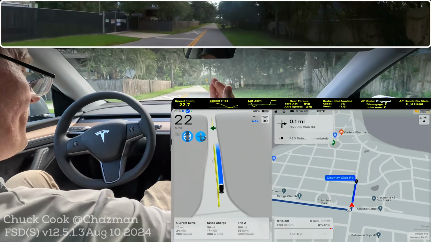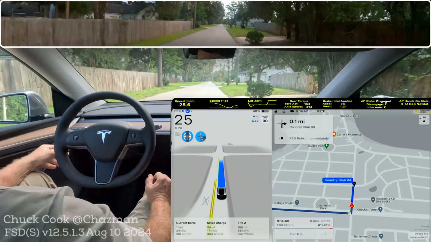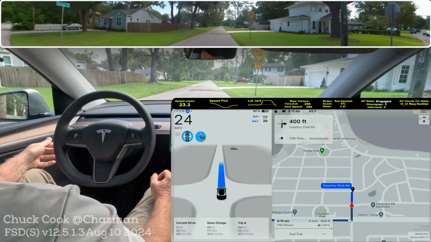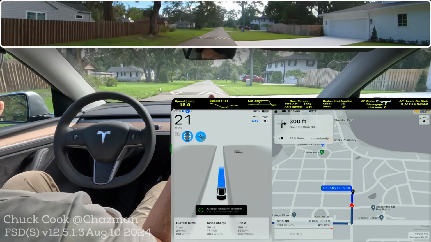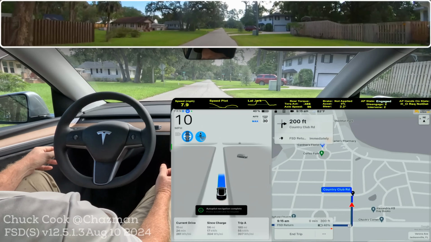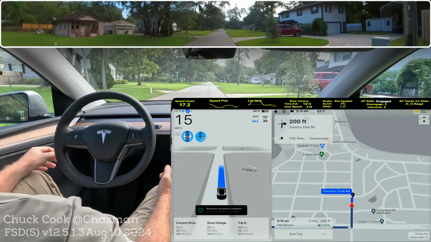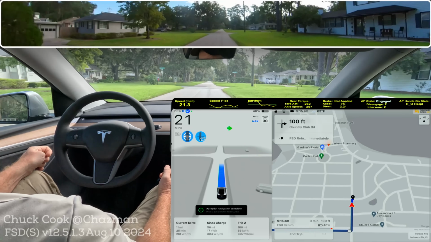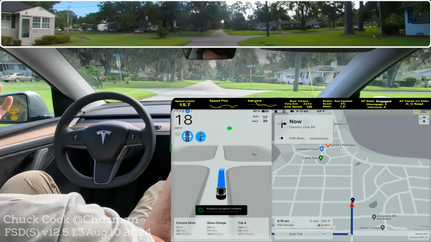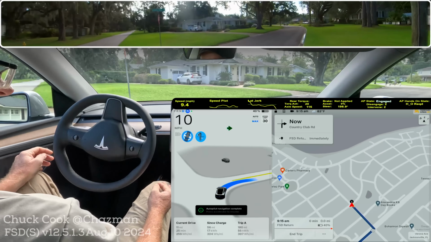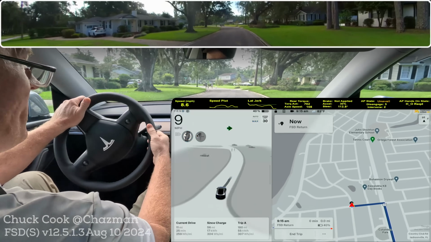Well, there we go, guys. I'm looking at the camera, and I've got 25 minutes or so, a little bit more than that, of film. I think this is a nice little intro drive for FSD Supervised 2.5.1.3, bringing us up to the summer release stack. What do you think? Pretty typical. I'm not going to say there's much to change here. So let's just put this one in the books.